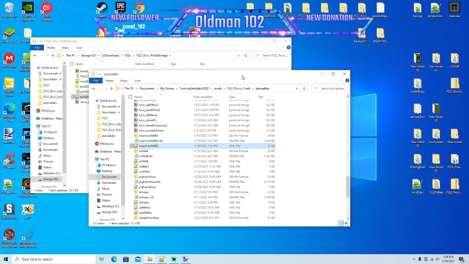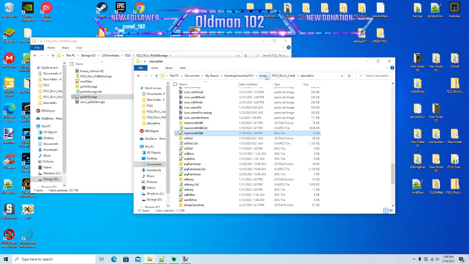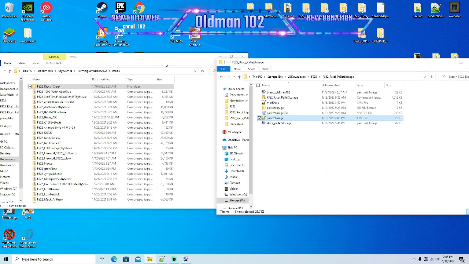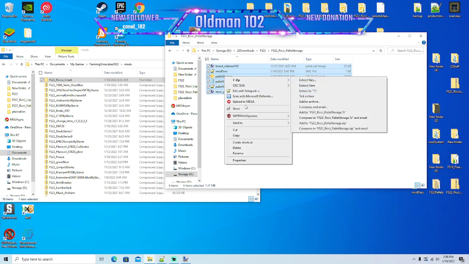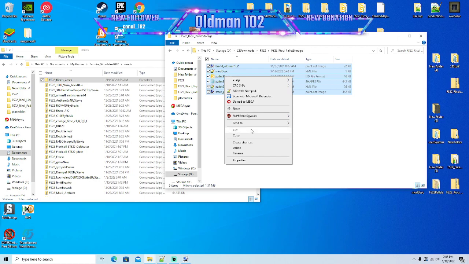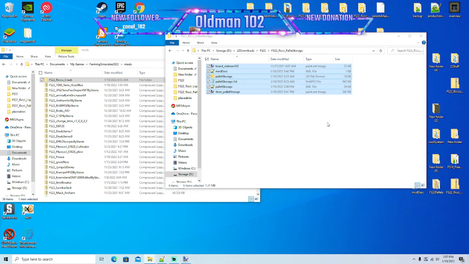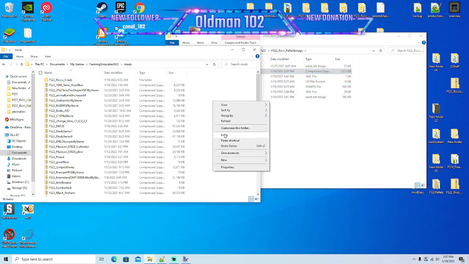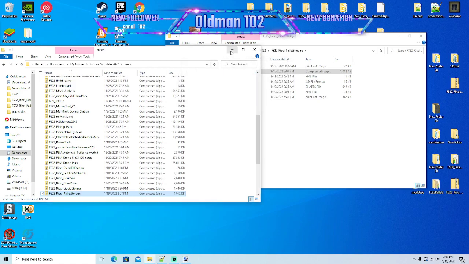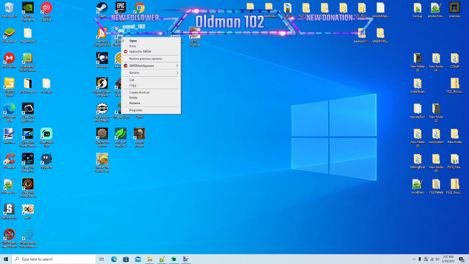So let me grab, that's my mods folder. I'm going to put that on this side. So that's my mods folder. Let's delete this copy. Let's zip it back up. Oh crap, hold on. I should have saved that. Oh, I have it in Mega in case I need it, because I sent a copy to Dixie. So it's saved to the cloud. Let's zip this back up. So let's copy, paste. Let's jump back in game and see if we can get this to work as a production point.